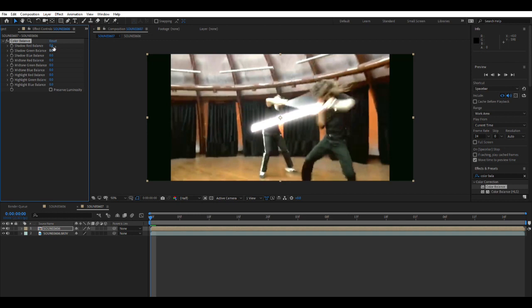So for a prequel blue, we'll just say green balance 25, blue balance 100 maybe. Mid-tone green balance we'll put 50. Blue balance we'll put 100. Or actually no, 0 green balance. And then highlight green balance we'll put like 15.